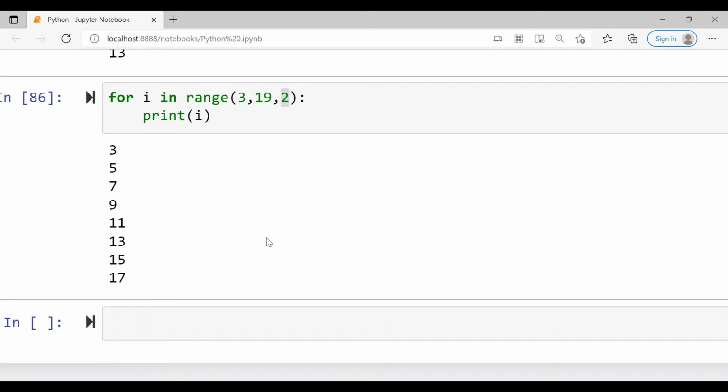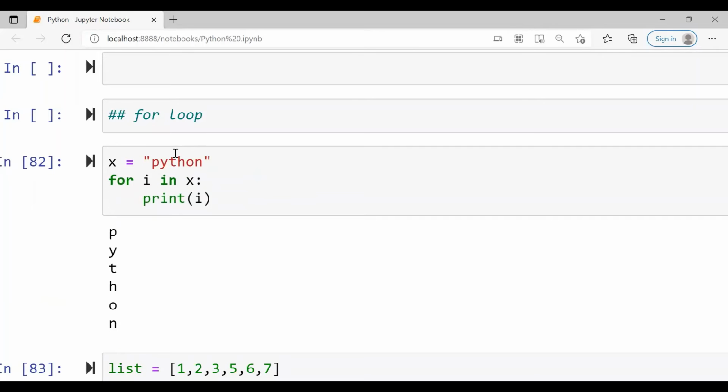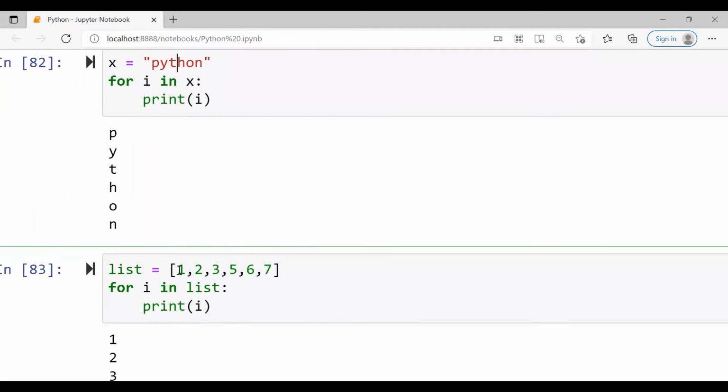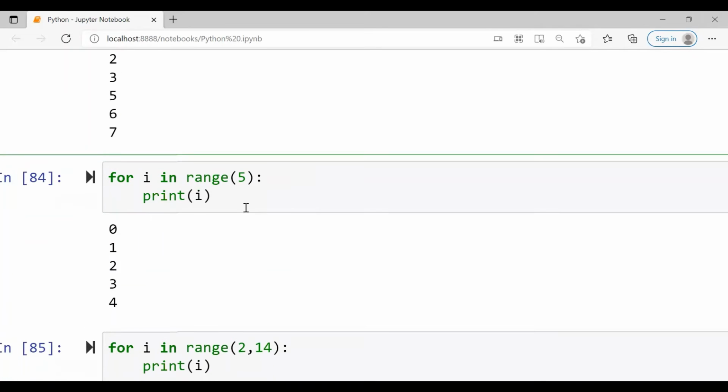So for is always used with sequences. Like we can use it with a string, here I have applied it to a list, we can also use a tuple, and we can use it with the range option to iterate, right?